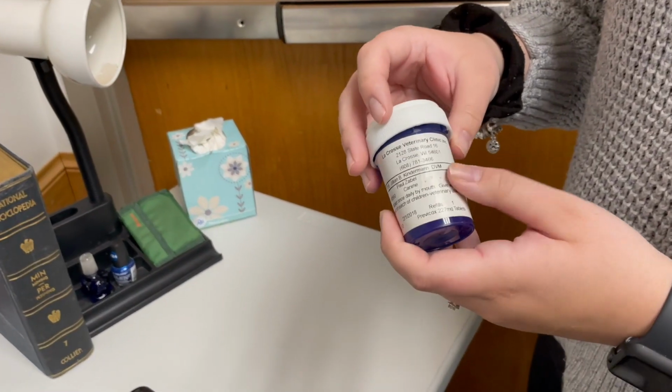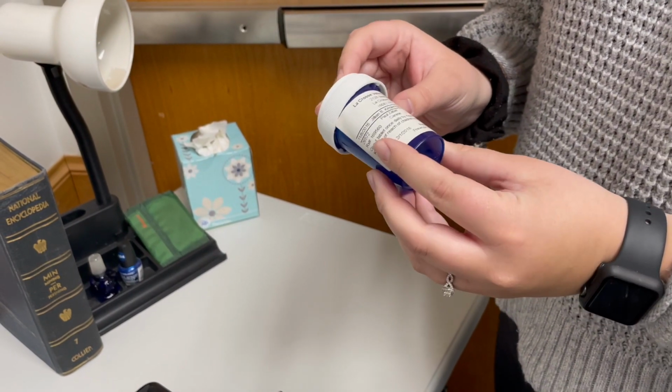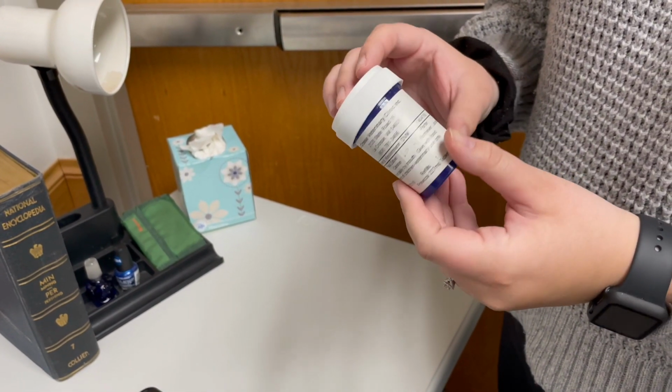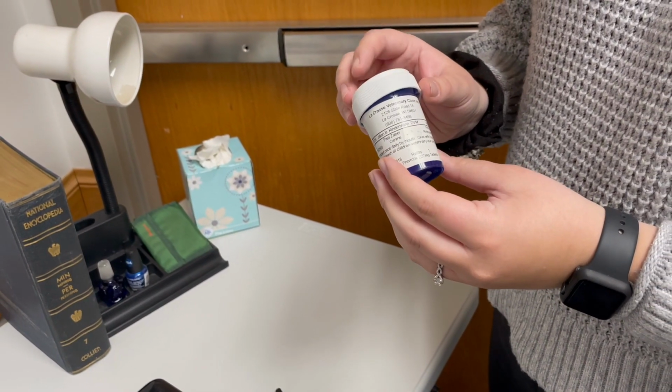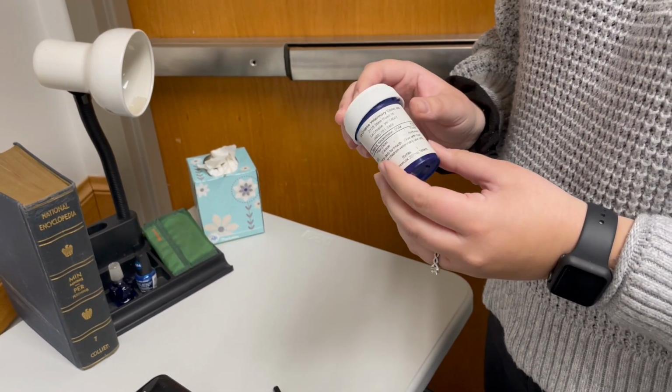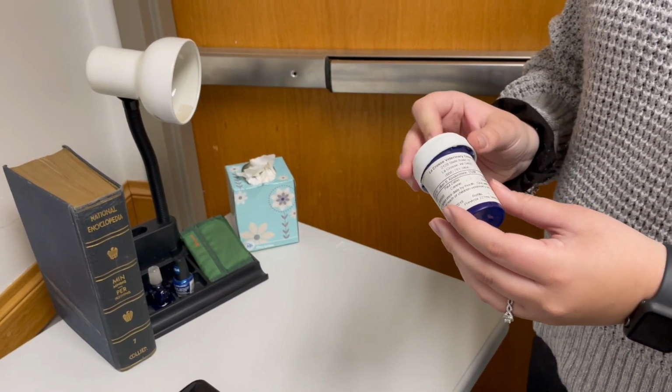Here we have some pills, actually pet pills. When did you last take your pet to the vet? How old are these pills? Think about where you're storing pills in your house and why your kid has these. Definitely something to ask them about. I also would recommend going through your medicine cabinet and getting rid of old pills and donating them.